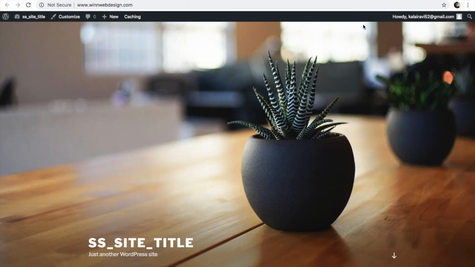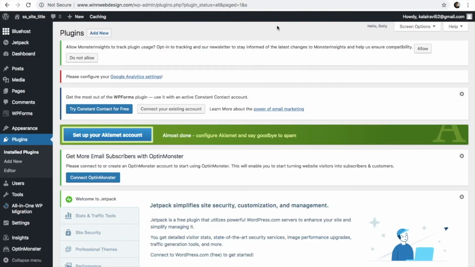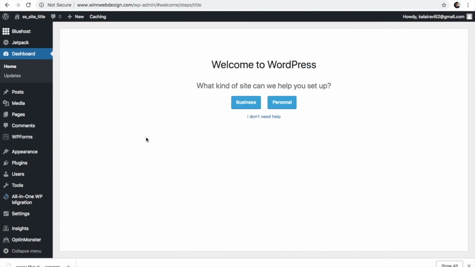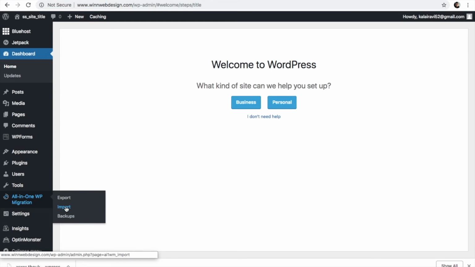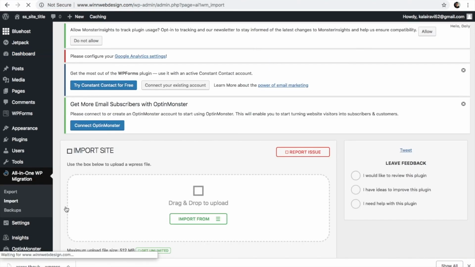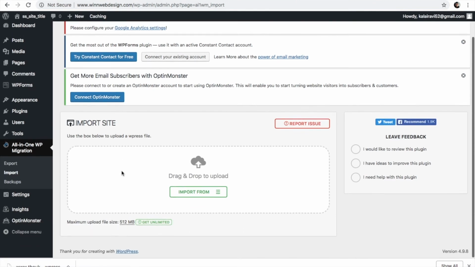Moving on, I'm gonna buy this website design and put it in my site. So I bought the website design. Now I'm going to import that design into my website. So I go to the all-in-one WP migration plugin and then I click import, and the plugin asks me where I shall import the file from.